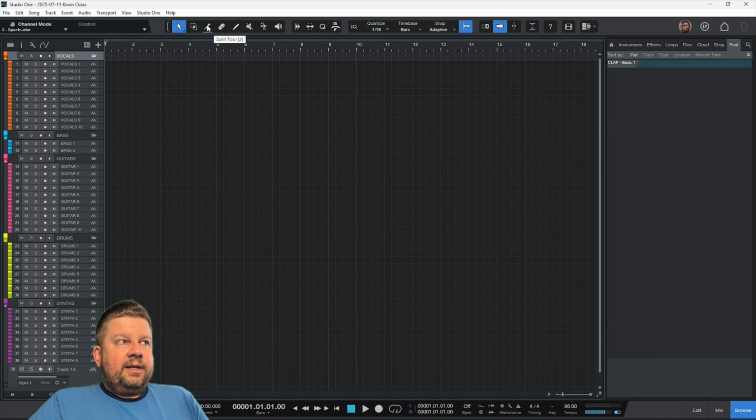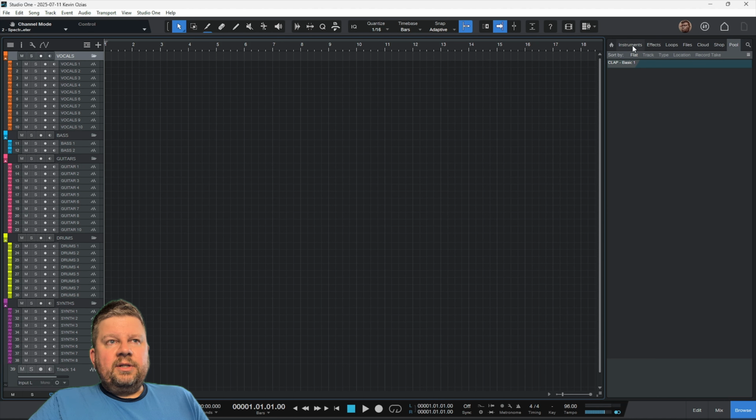I have also all my settings right now the way that I want them. Like I really like the split tool to be my control option on my cursor, and I like my time base to be set up as bars instead of seconds, for example. And I like the snap to be set to grid and to relative grid. And again, I'm not going to explain what all that means right now. You may already know, but I could also do a future video to break that down if you find it helpful. Just leave that in the comments, and I'll definitely do that.